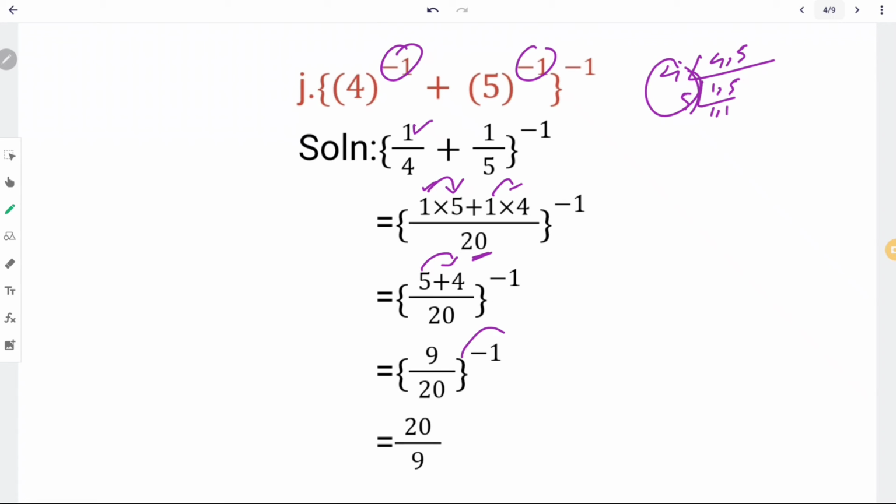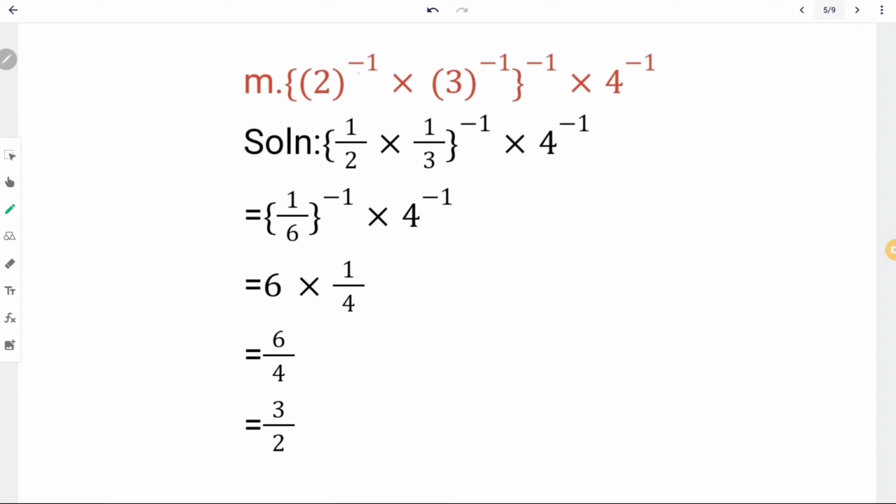But as you can see, the power is negative again, right? So in order to make it positive, these two will interchange their positions, and we're going to get 20 by 9. Once again, let's make them positive first. Okay, minus 1, so interchange your position. We'll have 1 by 2 and then 1 by 3 here, right? So just multiply straight away. 1 1s are 1, 2 3s are 6. So once again, you can see this negative power, right? So let's make it positive. These two will interchange their position.